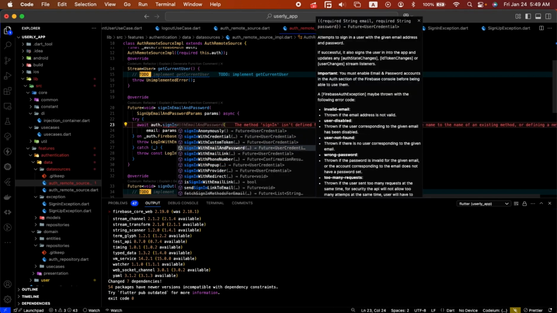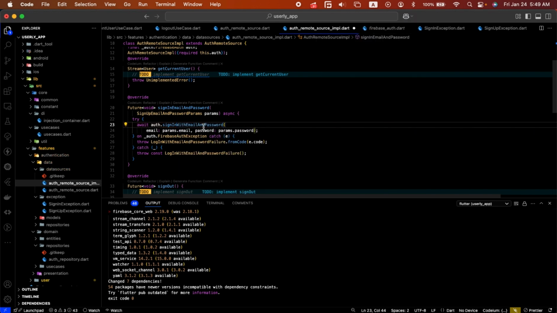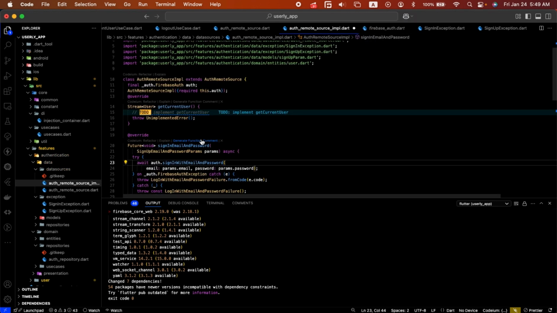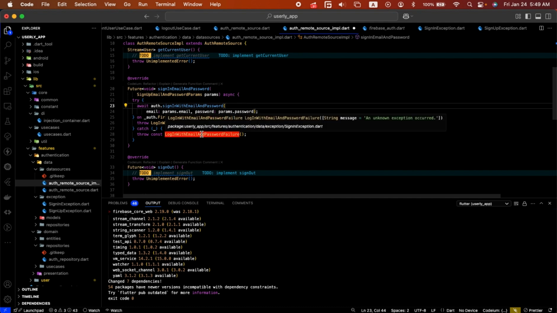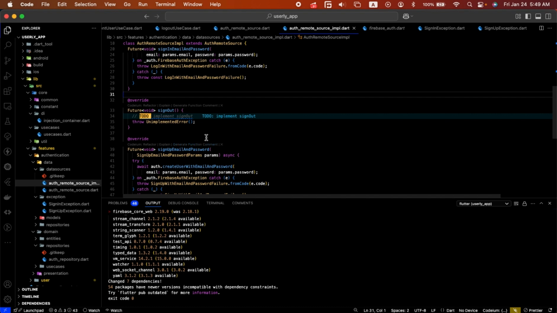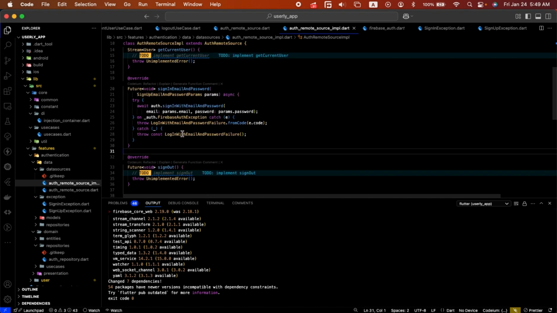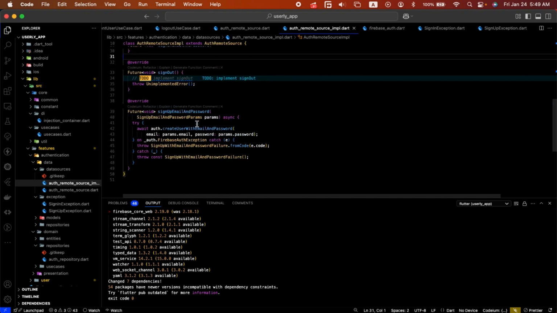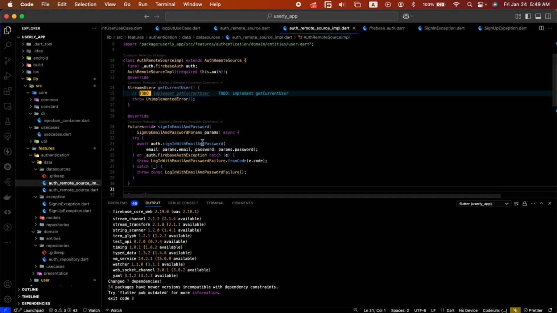Okay, so as you can see, Firebase Auth has a lot of APIs and methods that you can use. This is how we're going to implement sign in and sign up. You just have to make sure you know the right method that's needed.